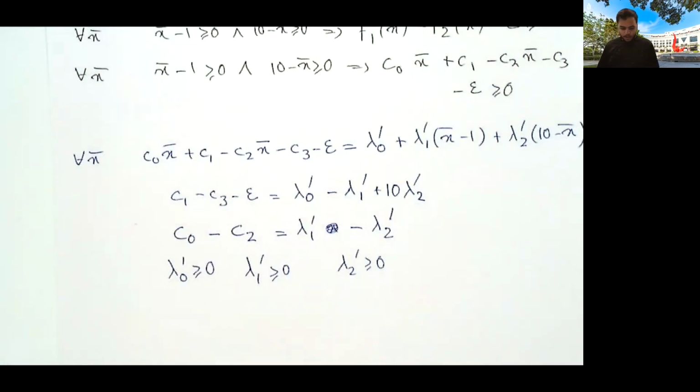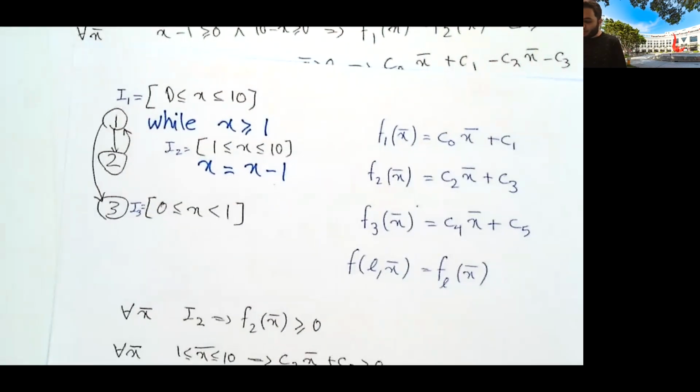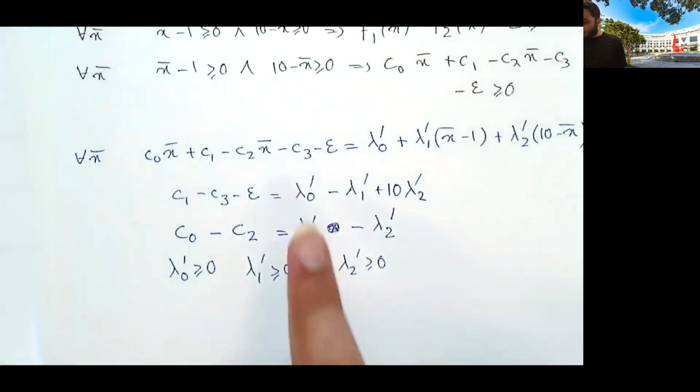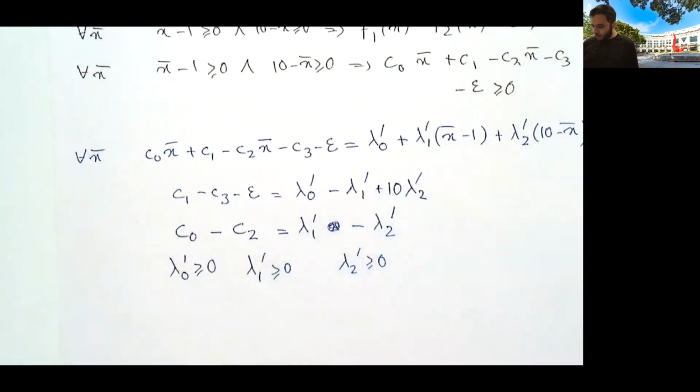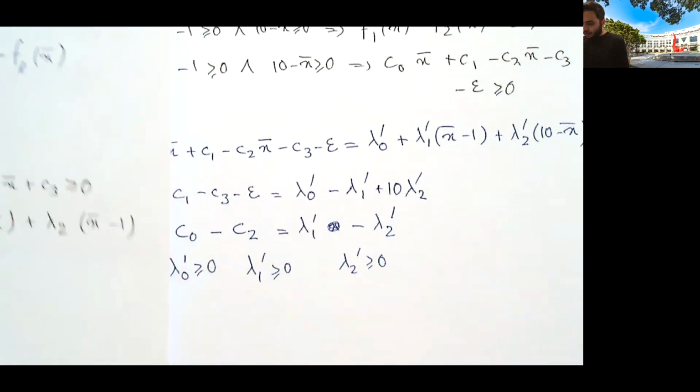Okay, so basically, I do this for all of my constraints, for all of my non-negativity constraints, and also for all of my ranking constraints, that basically at every transition, the value of the ranking function should decrease. And for each one of them, I get a linear programming equivalent instance, a bunch of equivalent linear programming constraints. And then I should just put all of these together.